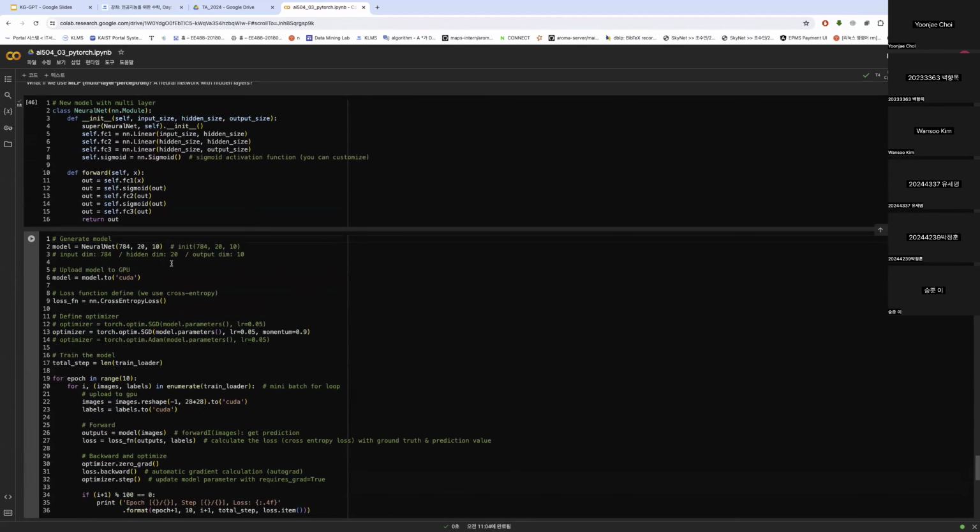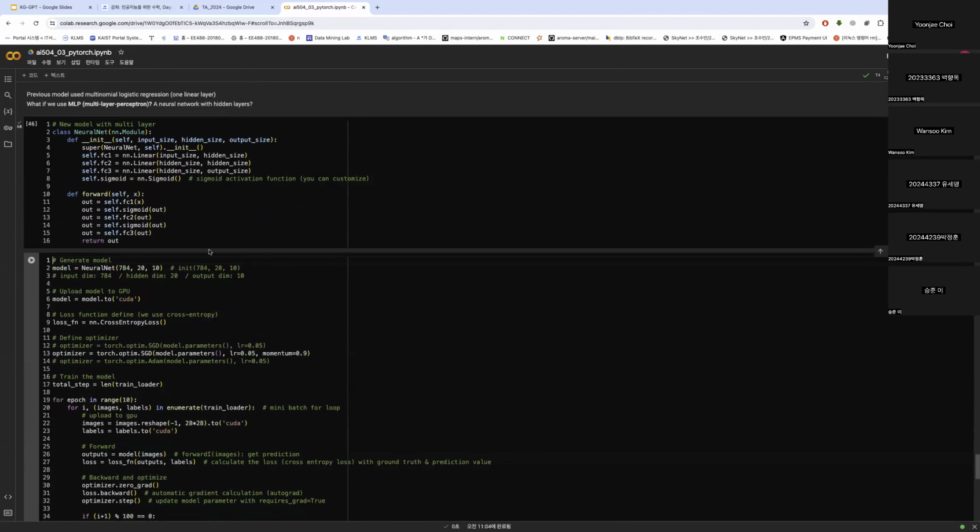Now we generate the model the same as in the previous example. The input size should be 784, and we will set the hidden size as 20. This hidden size is a hyperparameter, so you can change the size as you want.